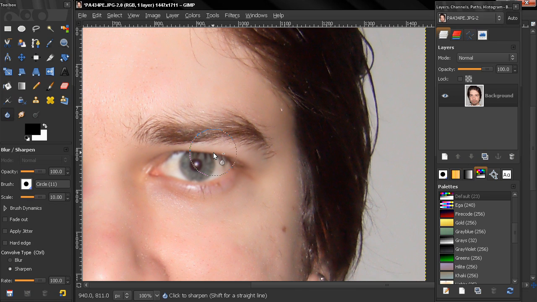Let's undo that. Something else I want to mention about these two tools, apart from some other paint tools, when you click and hold with your mouse and start painting, if you go back there, you will not accumulate, you will not build up the effect. But here with these tools, if I go over and over without releasing, you see how I'm building up the effect. So have this in mind.